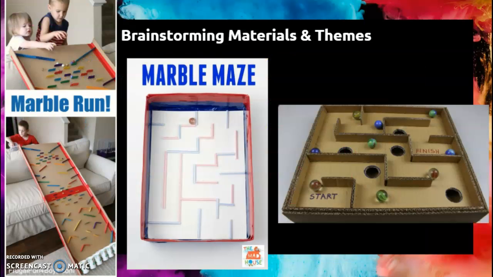Here are a few more ideas of a little bit simpler approaches to building a marble maze. The picture in the middle is simply made with straws. The one on the right is simply made with a couple of cardboard boxes and some holes are cut in it. And the one on the left is really big and has some blocks glued to a large cardboard box lid.